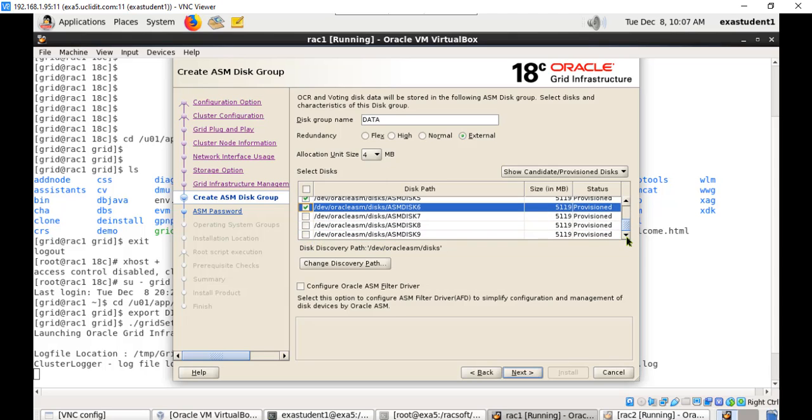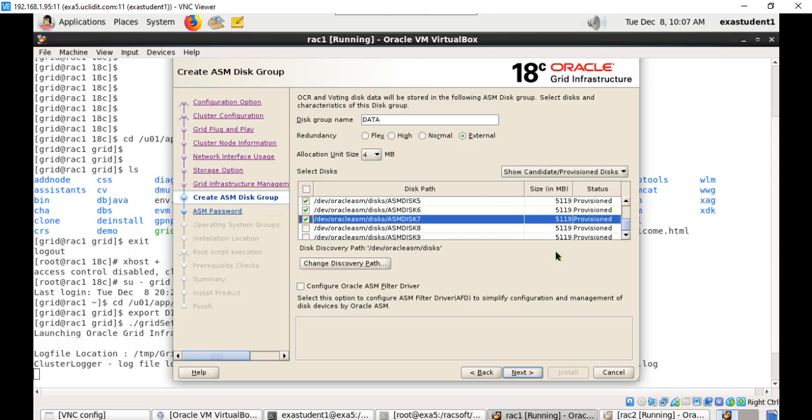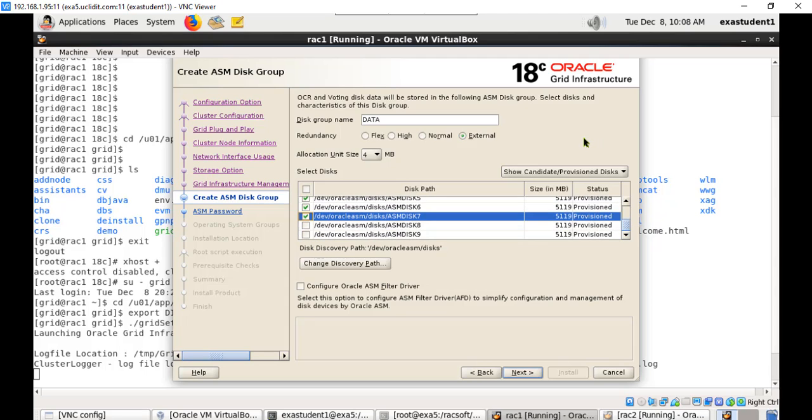So 6 disks, or let us choose the 7th one also, 7 disks. So that means 7 times 5 GB, 35 GB, we are allocating to the DATA disk group. The remaining disks we will use to create a FRA disk group at a later stage for our database. So that's it. These are the choices on this page. Click next.